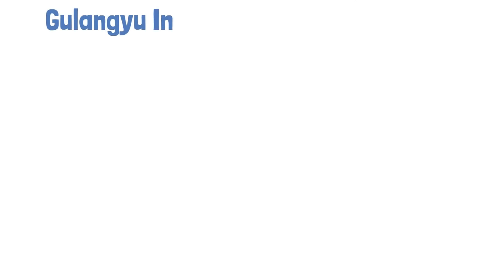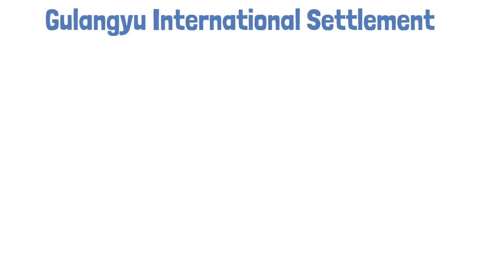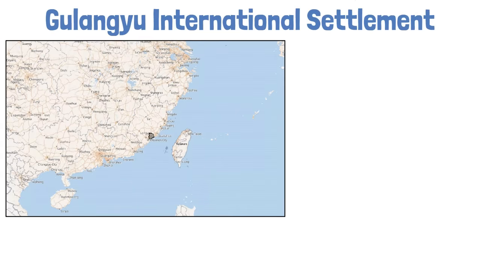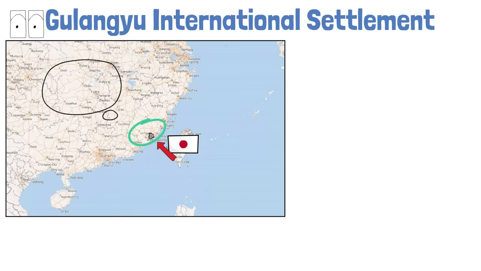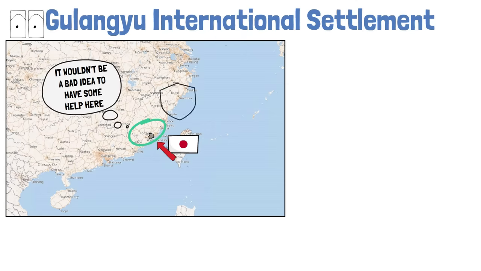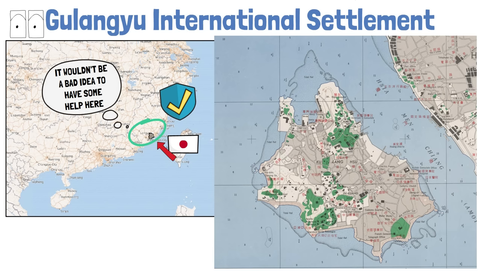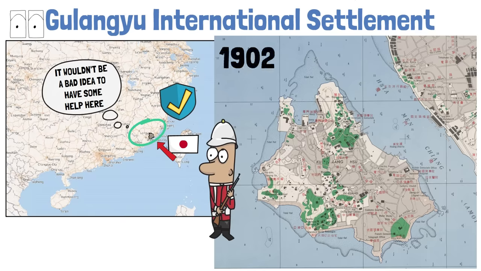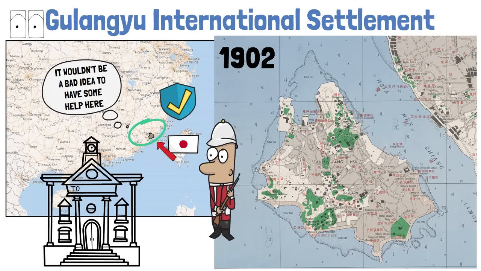The Gulangyu International Settlement was the only other one with this denomination. After the First Sino-Japanese War of 1895, Japan came to occupy Taiwan. In order to prevent Japan from further aiming for Xiamen, the area in which Gulangyu was located, the Qing government began seeking international protection and asked European powers to protect the area, which was in part already occupied by the British. This led to the creation of this settlement. In 1902, the consuls of Britain, the United States, Germany, France, and many other countries signed the Gulangyu Delimitation Charter and together ruled the settlement through its Municipal Council.